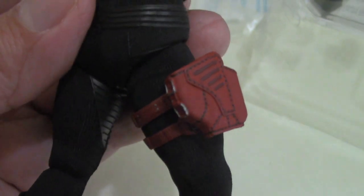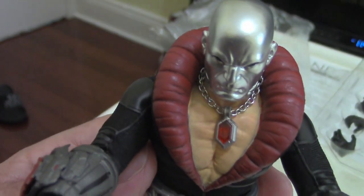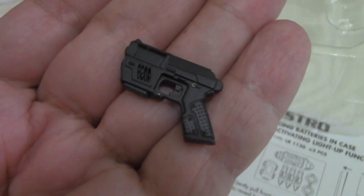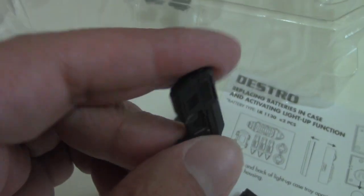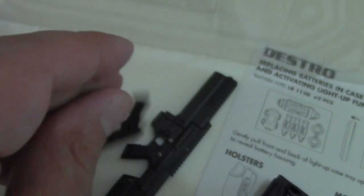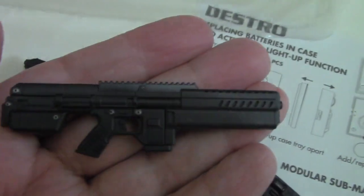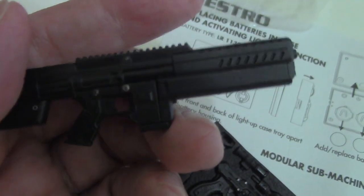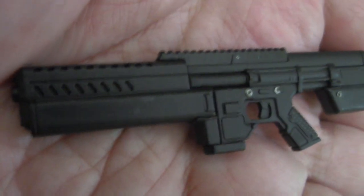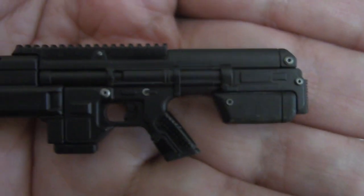This is really an amazing, amazing looking figure. As Destro has always been one of my favorite characters, I couldn't be happier. This is a great addition for any G.I. Joe fan. The smaller gun is really cool. Destro is an arms dealer — that's his role in Cobra. He is the one who sells Cobra all of the weapons they use in their battles with G.I. Joe. I love the rifle — it looks big and badass. Great detail. I love the little screws, or bolts, that you see.